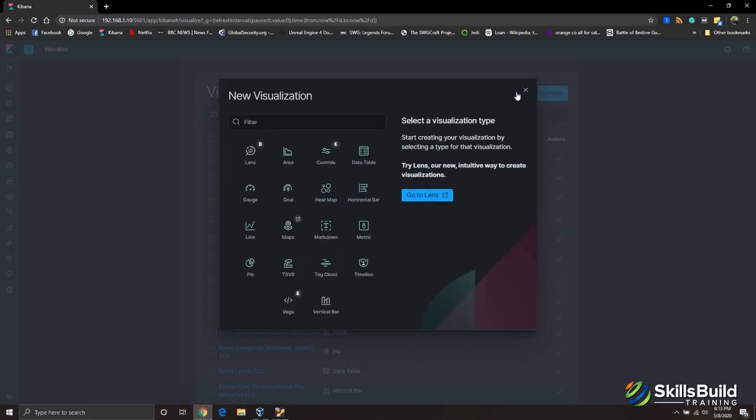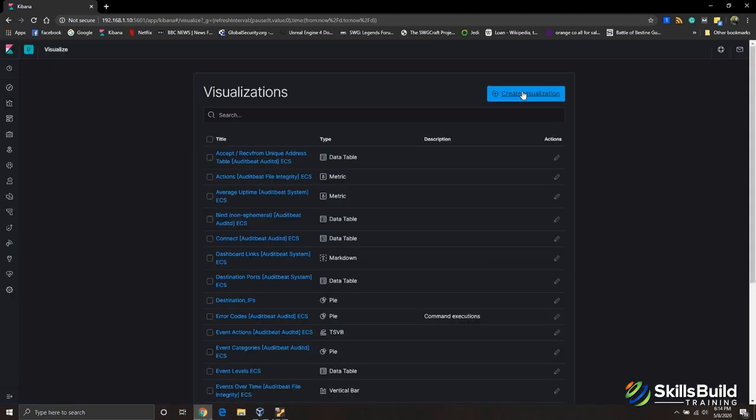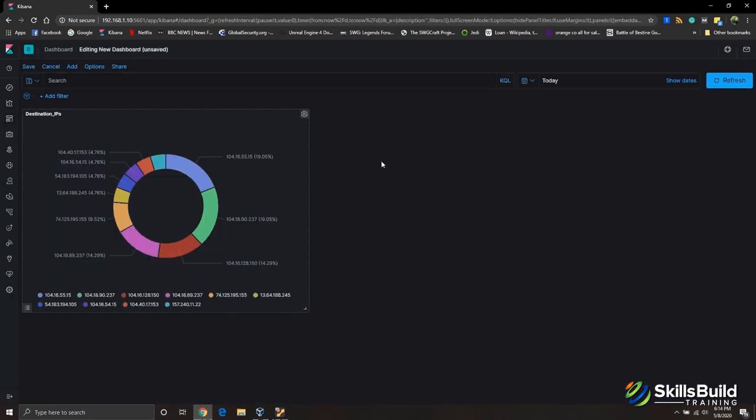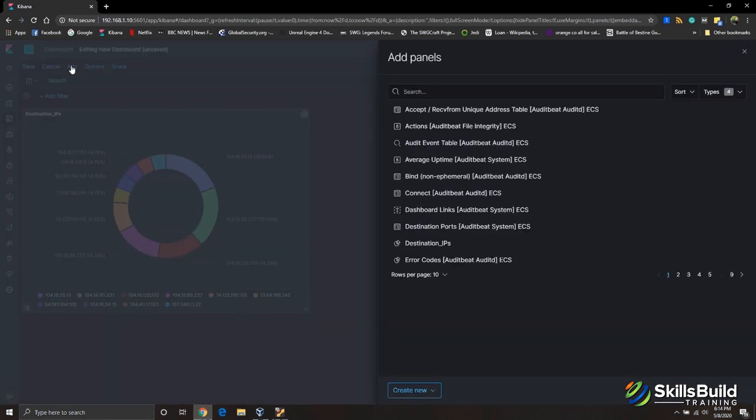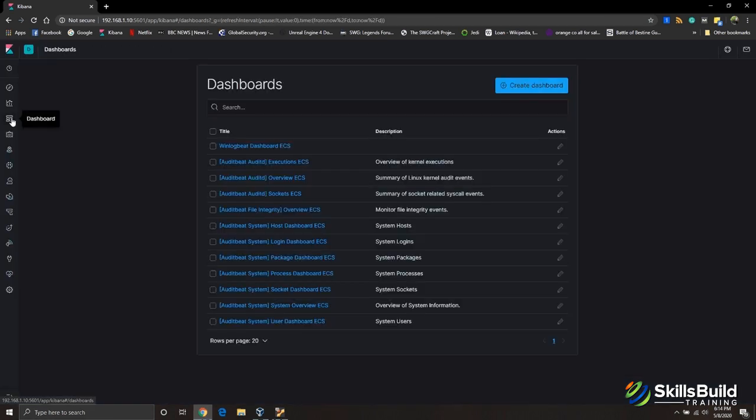And again, you create a visualization, you have all the different ones to choose from, or you can choose Lens and it will start telling you, hey, for this field, you might want to consider these visualizations. So all sorts of different ways of doing it. And then you would go to dashboards and add those to your dashboards. And that's how you start building out.